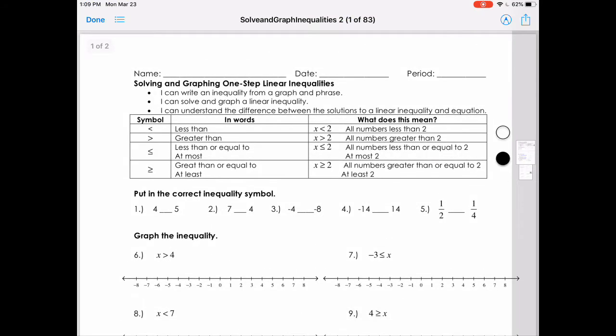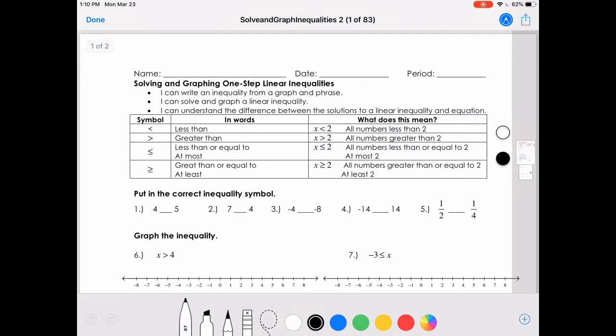Hi everyone. So I previously recorded this a while ago and my audio was messed up, so I'm just going to do a voiceover. The lesson is on solving and graphing inequalities. We've solved equations in the past before, but this time it's inequalities, so let's just go ahead and get into it. So the first thing that I do is I kind of outline the goals on this worksheet.